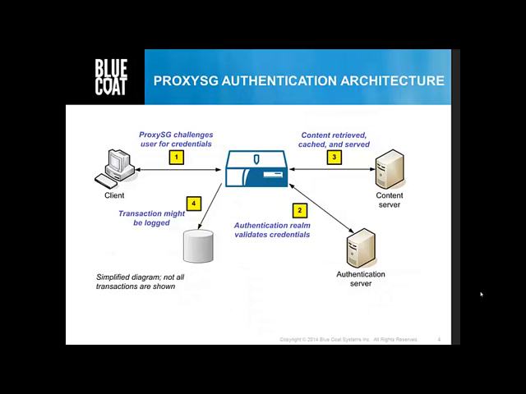This is a high-level diagram of the main components of the Proxy SG authentication architecture. Note, not all transactions are described here, and the details of the interaction between the Proxy SG and the client differ according to whether an explicit or transparent proxy is used. In this diagram, there are four main transactions when a Proxy SG authenticates a user. A common misconception is that the authentication server or the content server provides the initial credential challenge, but this is not the case. The credential challenge to the user comes from the Proxy SG.